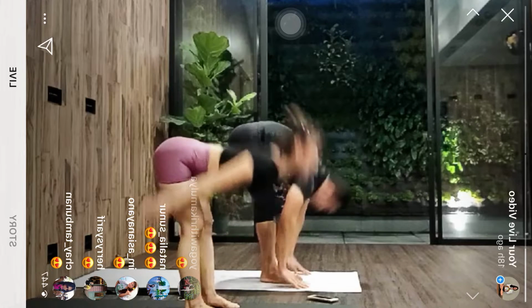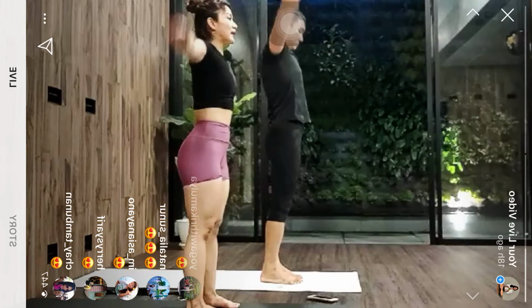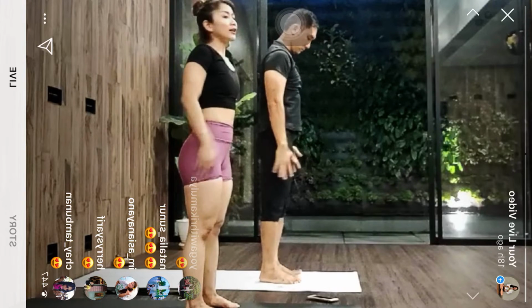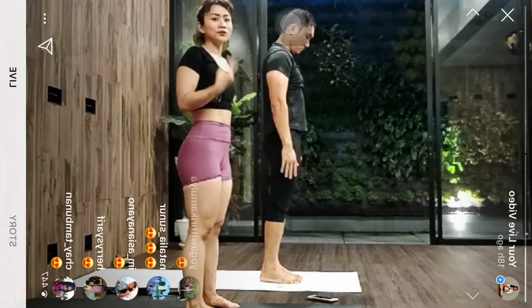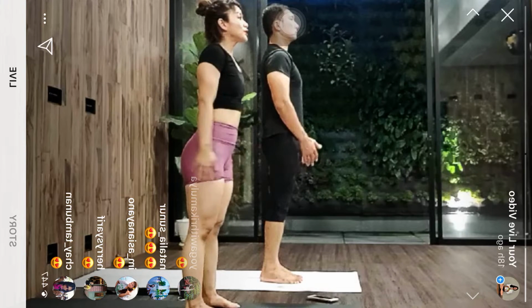Inhale, lift your butt up again. Urdhva Namaskar. Exhale, stand up into Uttanasana. You can always repeat this flow two more times or three more times. So we get to move on here. Reach your arms up again.